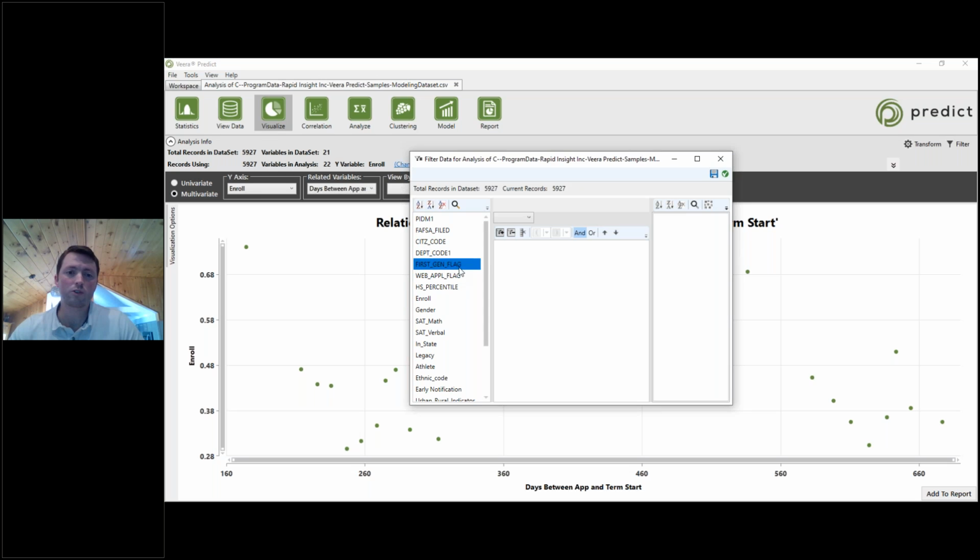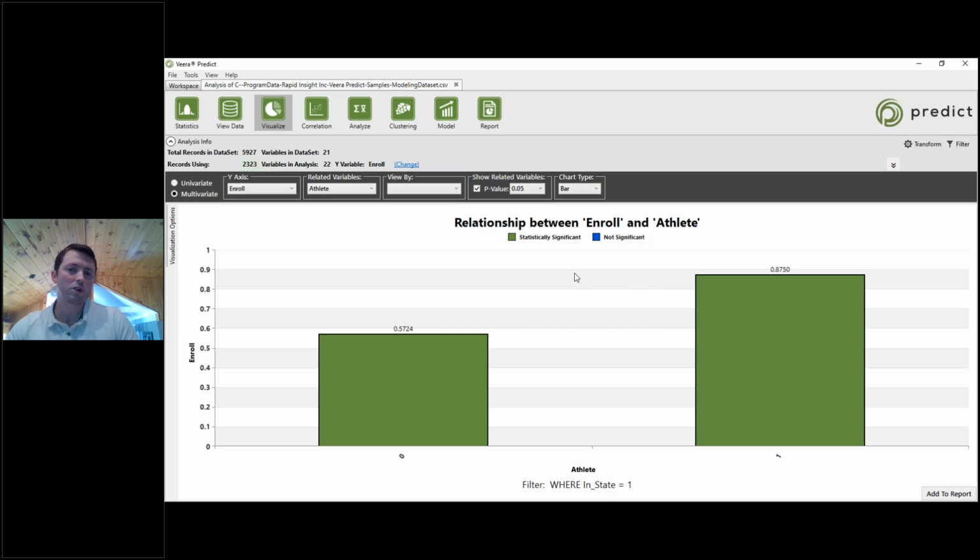So to implement any of those filters, you would only need to find the thing that you hope to filter. I'll go with in-state because it's pretty relatable. And then we recommend that you use the Get Values button that's off to the right here. It's this multicolored feature. And if I click on it, what it does is return to me all of the values that are in the data set. I can choose the one to indicate in-state students, and I can add that filter. So a lot of options available to you here in the filter, almost all of which doing a very effective job of supporting model building.